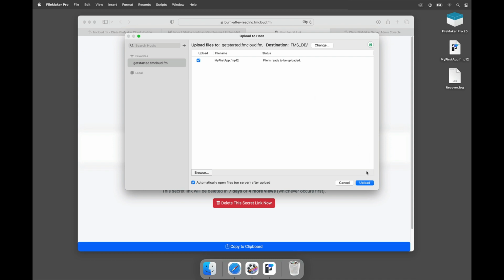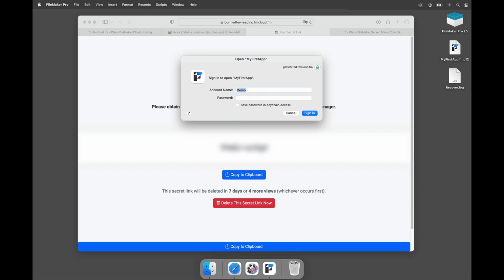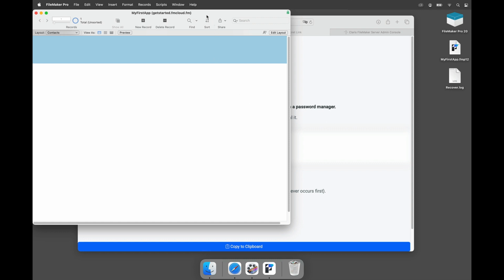And that's it. I'm just going to upload the file to the server, and I have the option to open it directly with FileMaker Pro. And this is what I'm going to do. And again, this is my password to the database, not to the server, because I'm just trying to open the database file. And that's it.